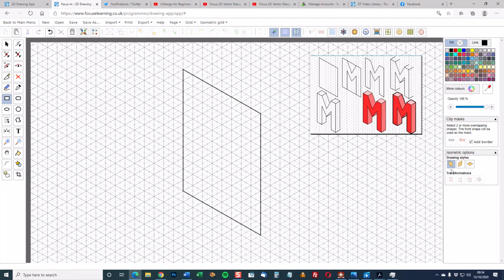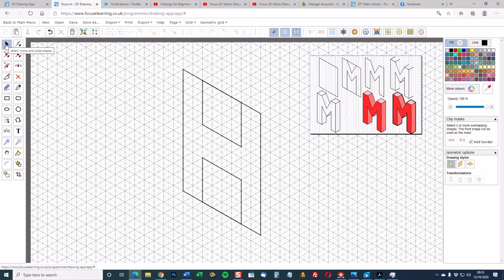Next, I'm going to draw on the left face again a guide rectangle which is 4 large squares by 4 large squares. Copy and paste that. I'm then going to move those into position and those are going to be my guides for drawing. You can see that those are looking like a letter H.